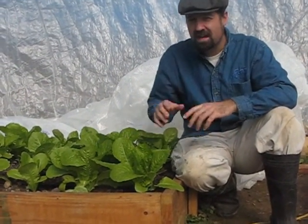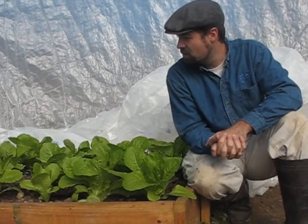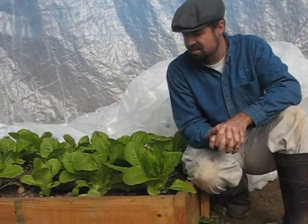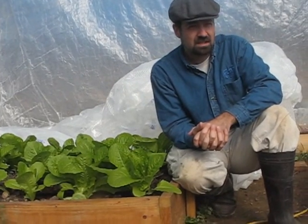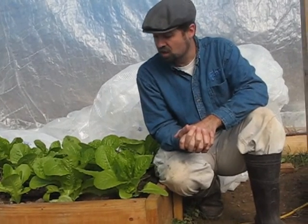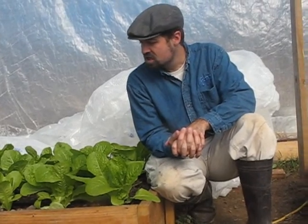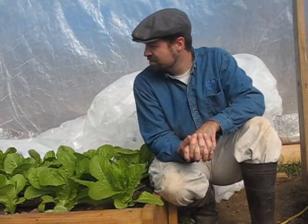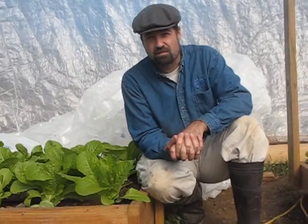This is what I'm most proud of right now — this is romaine lettuce. I have a restaurant over in Hernando that's asked me to grow some romaine for them. Got two different varieties here. Oddly enough, one of these is a heat-tolerant lettuce called Jericho, developed in Israel. I bought it to try to maintain year-round production during the hot July and August when lettuce really doesn't grow that well. However heat-tolerant it may be, it does seem to be enjoying the cool weather. So I've got romaine lettuce here that hopefully the fine folks over at Juan Chibo in Hernando will be using for their salads sometime soon. Y'all go out and enjoy a nice meal of home-grown lettuce from Pepper's Plants.